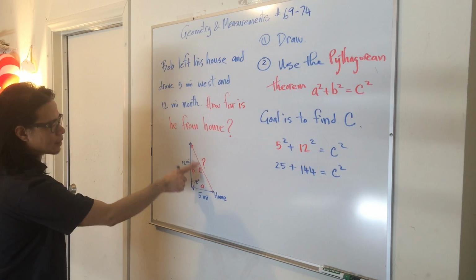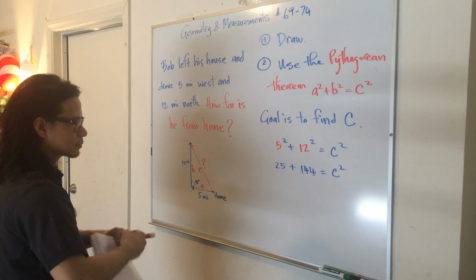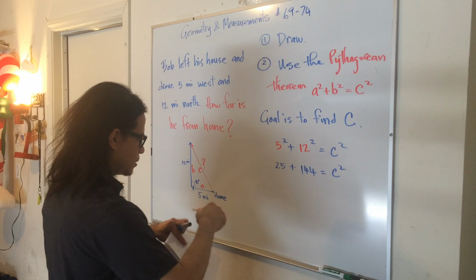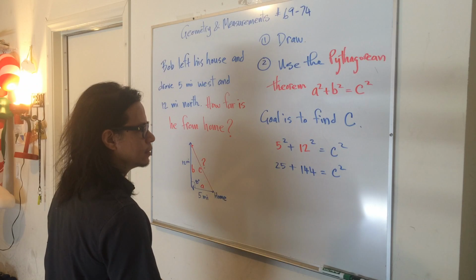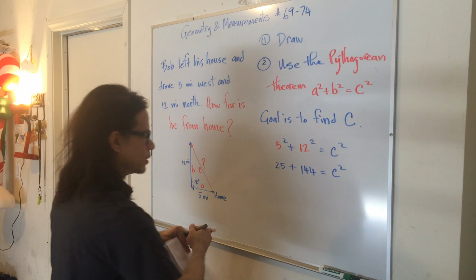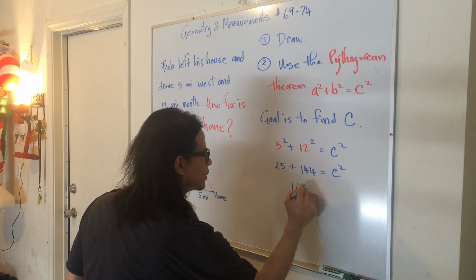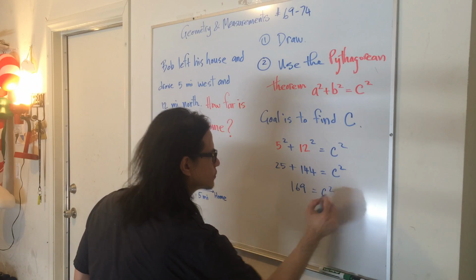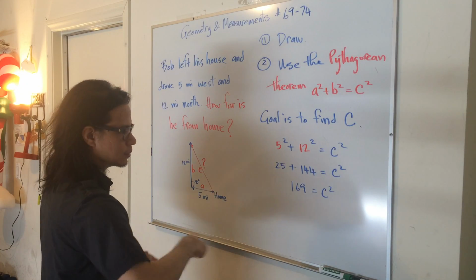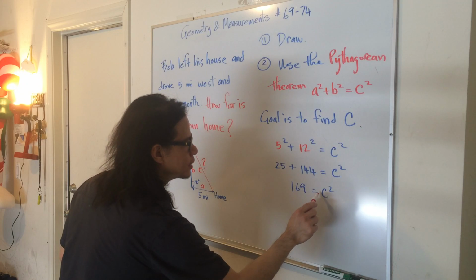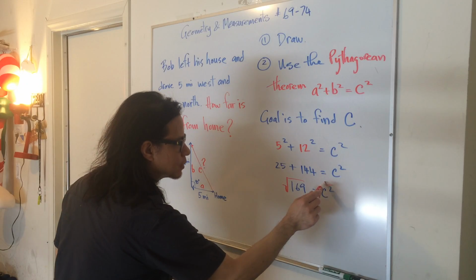Again, our goal is to find out what the hypotenuse is. So we're almost there. Let's get rid of the little 2 up top. Ask yourself, what's the opposite of squared? But before that, let's simplify this one more step here. 25 plus 144, we get 169 equals c squared. Sorry, I was a little bit ahead of myself there. Now, we can get rid of the little 2. So the opposite of squared is square root, so that you can get rid of the little 2 here.